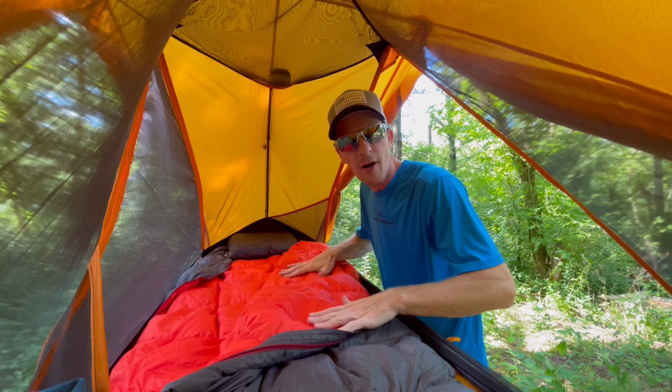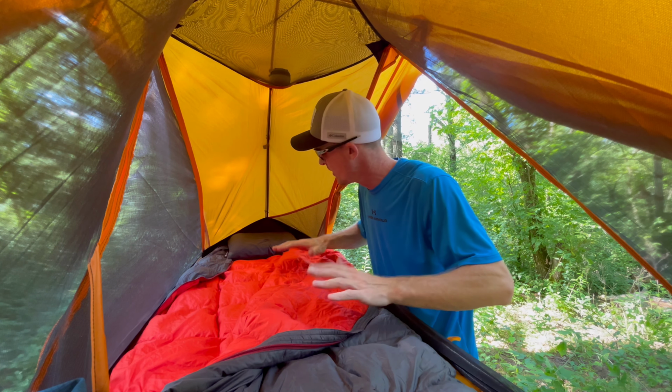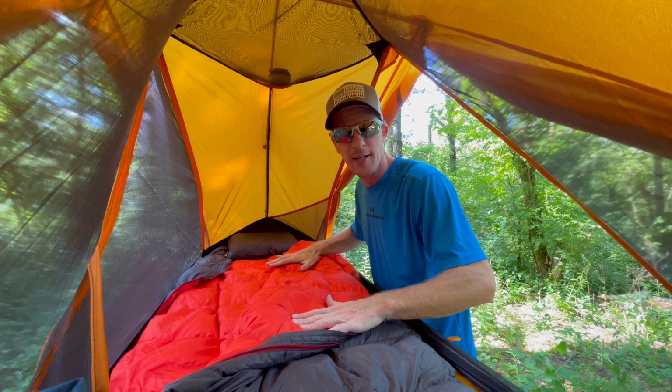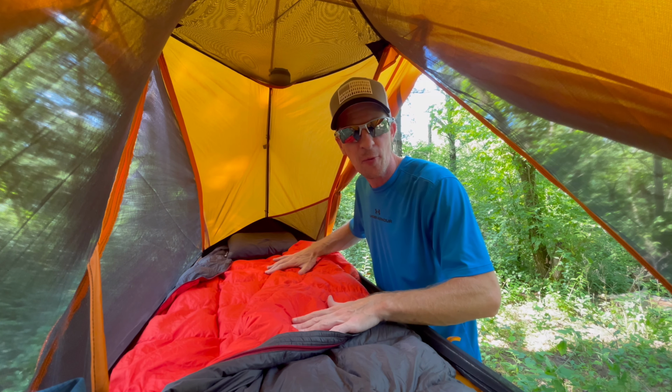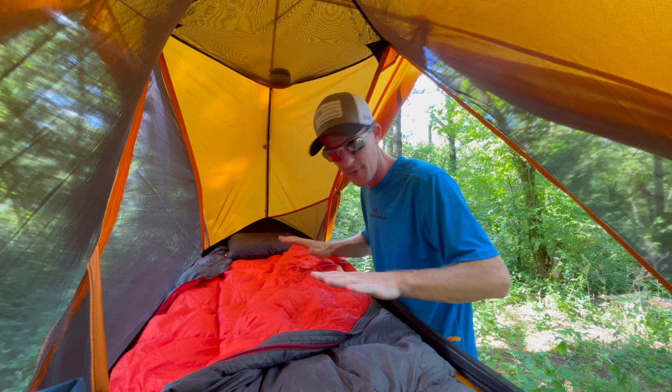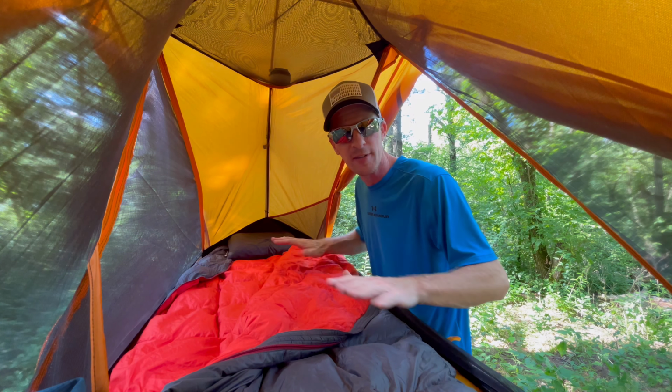All right, well, here we are. Nothing special about the inside of this tent, that is for sure. It is just a one-man tent, and I'm 6'2". If you are 6'3" or 6'4", this probably won't work for you. 6'3", you'd be tight. 6'4", not gonna work.